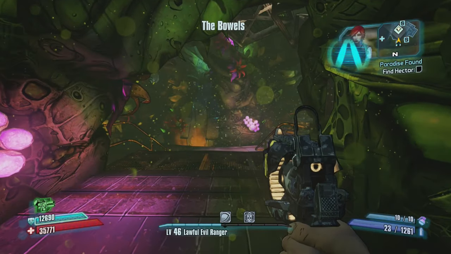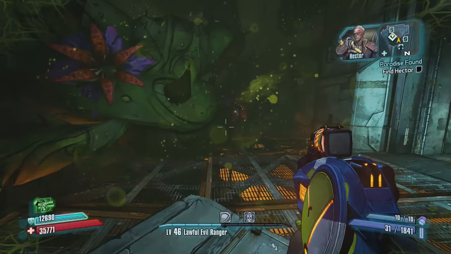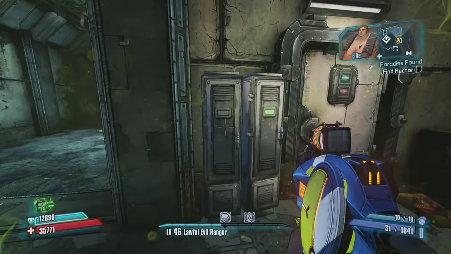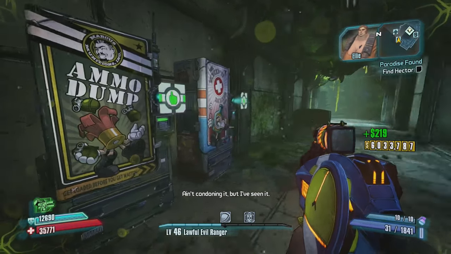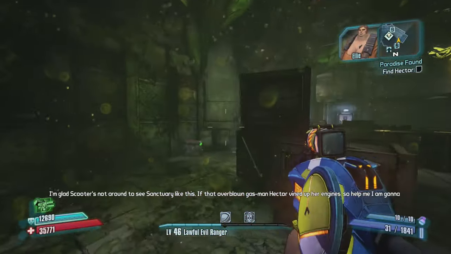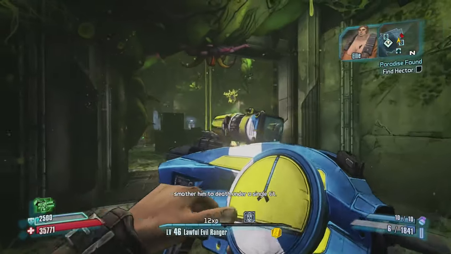I'm on my way. Enjoy your last breaths, Raiders. I can feel the roots of paradise taking hold. Tracking you, VH. Looks like you're in the bowels of Sanctuary. Get ready for a right powerful stink. Better hurry. Sanctuary's spewing spores like a toddler on a bender. Ain't condoning it, but I seen it. Nice. I'm glad Scooter's not around to see Sanctuary like this. If that overblown gas man Hector binds up her engine, so help me, I'm gonna smother him to death under a single tent.